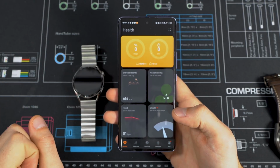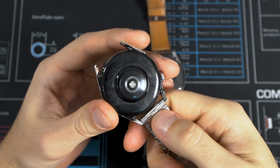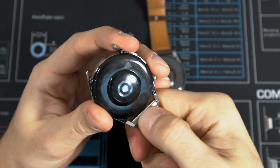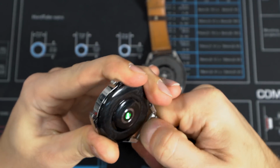So yeah, that's it. And now let's have a closer look at the smartwatch and let's compare the Huawei Watch GT3 with the Huawei Watch 3 Pro. Now taking off the stainless steel band is a little bit different. So there's a tiny button to press here. So you press it and then you just pull it out like this.